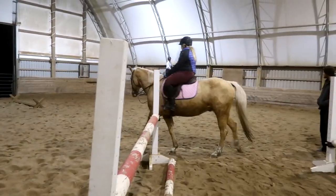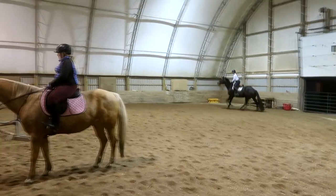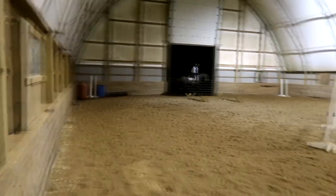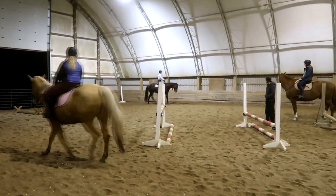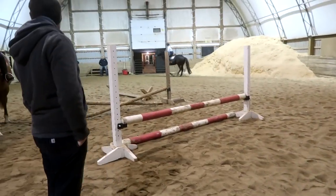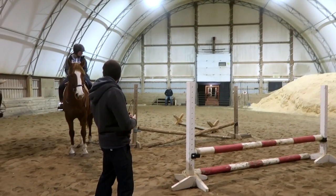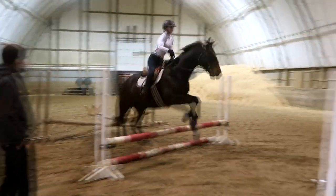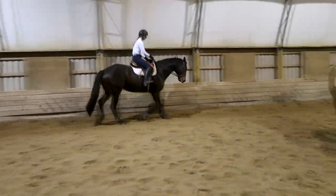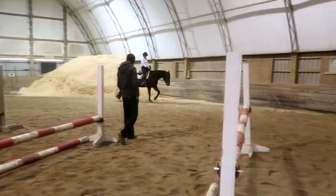Feel a little bit better? What's wrong — where do we need to go? To the left. Watch out — so they have a plan. Sit, leg, leg, leg, leg — there we go, much better. A little bit better. Keep the high dance ride and push, push, push, push. Leg, leg, leg — there we go. You still kind of had that little bump afterwards. Did you feel a little bit wider on that one stride after you just didn't do anything? Did it feel a little bit better, Gabby?